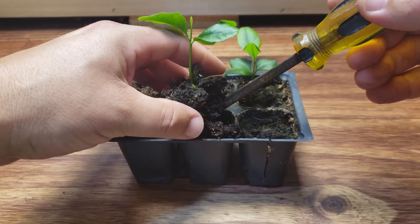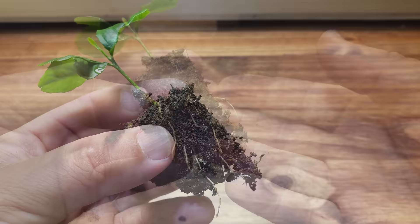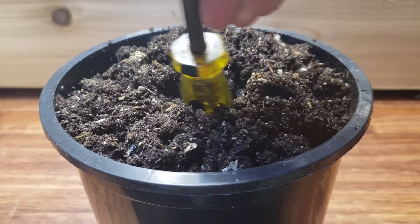These plants are pretty tough but they're not the world's best transplanters. At this point we have two different ways to plant our young lemon trees. Method number one is the easiest and the way I always do it. Fill the remaining part of the pot right to the top and take the handle end of a screwdriver to make a large hole in the center.